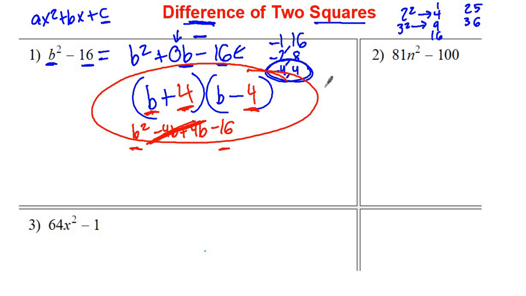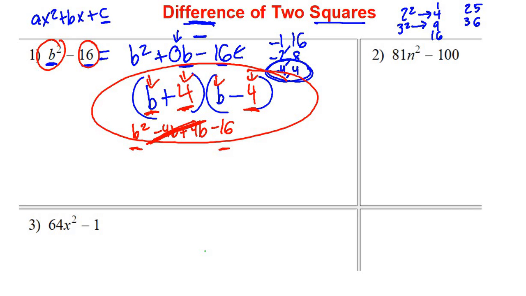The pattern for a difference of squares is basically look at this number and see what did you square to get that. I must have squared a b. Look at this number, what did you square to get 16? The only thing you can square to get that is 4. So let's look at number 2 and 3. Okay, and we can do the same thing.